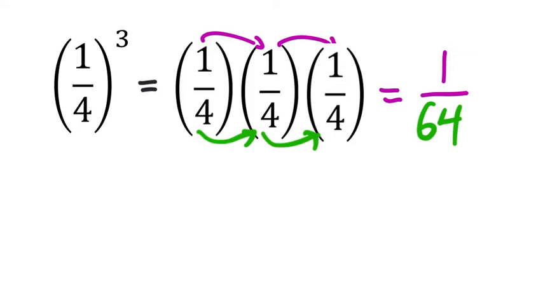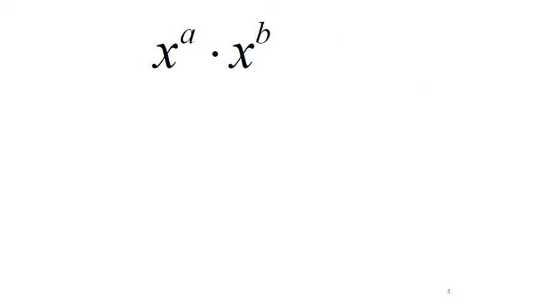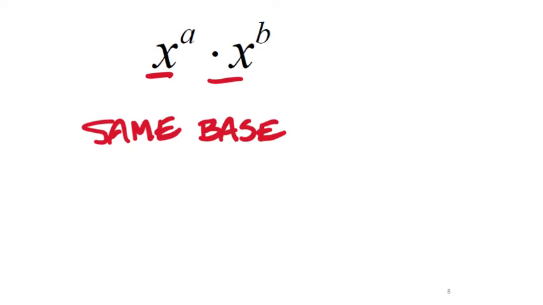All right, so this brings us to our first rule. It's usually called the product rule, not that I think anyone really cares. The main thing you need to notice about this is that the bases are the same. We have the same bases on this one, right? They're both x's. What this will produce for us is a same base answer. And of course, maybe it's not x, maybe it's a number, maybe it's a different letter, it doesn't matter. But what you do with the exponents a and b here is you're going to combine them with addition. Okay, this will be a way to simplify problems that show like this with a very quick rule.